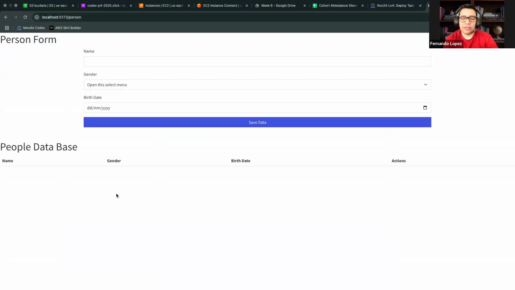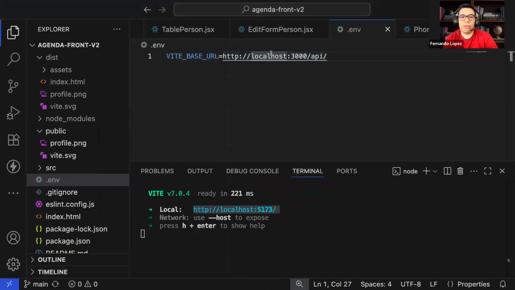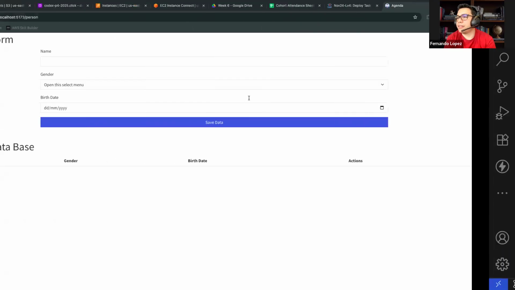right now this is not rendering anything because my backend is offline here in my local computer. That's because I'm hitting this URL. So I'm going to change this URL. I'm going to start hitting the base URL of the backend that yesterday I deployed with the SSL traffic.